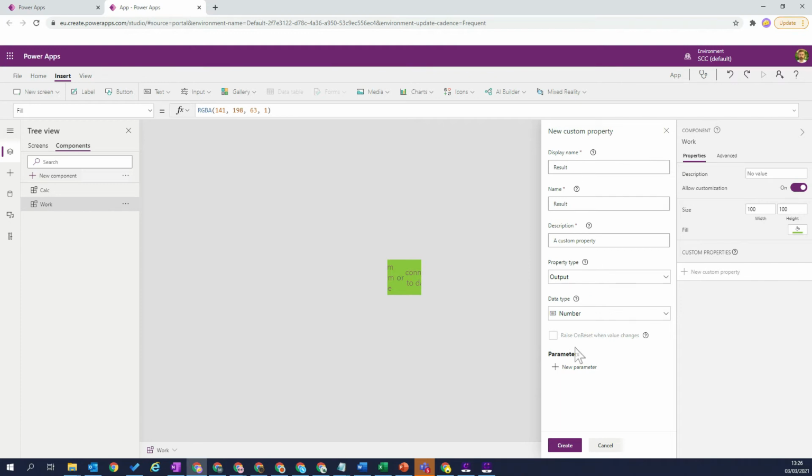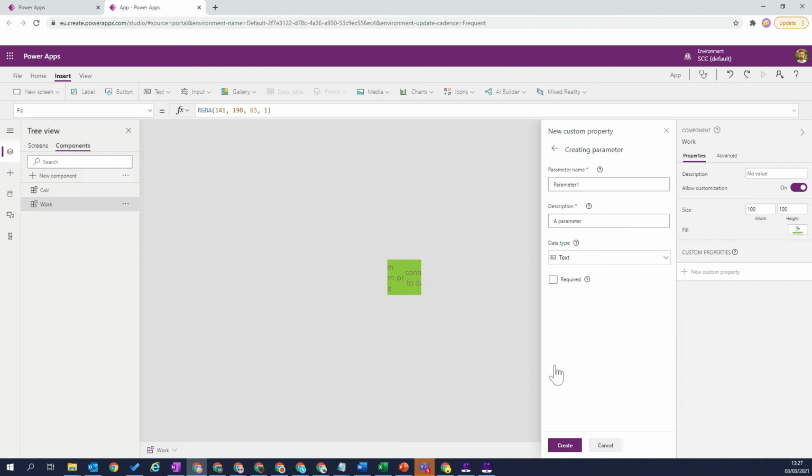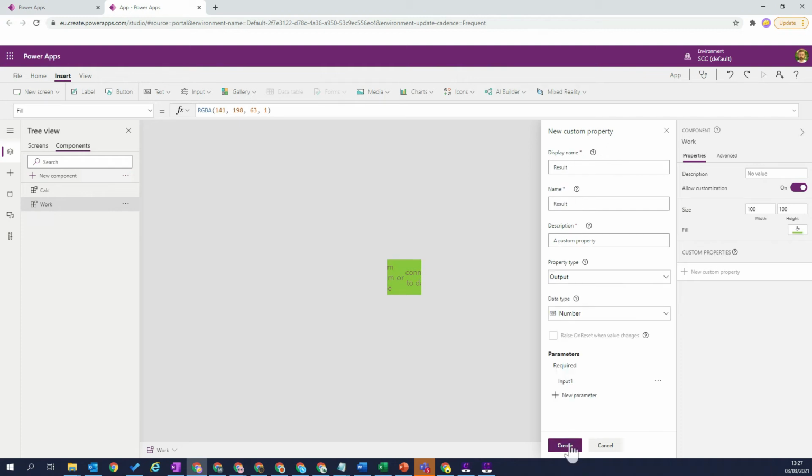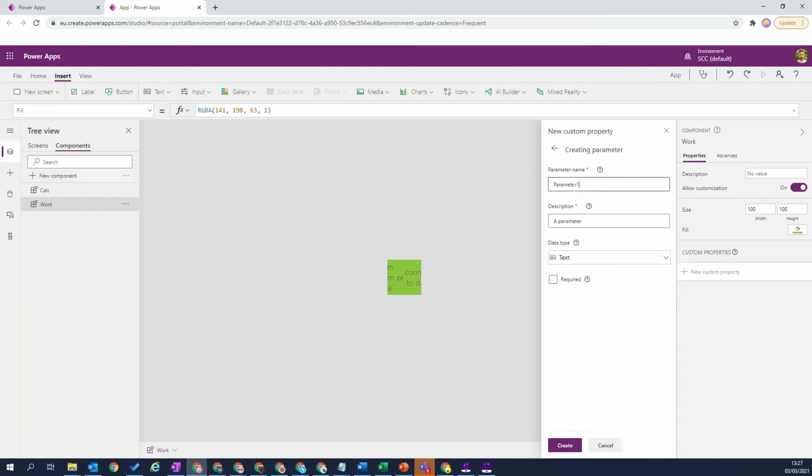Now you'll notice, because I switched on the experimental feature, we've got this new area at the bottom here where I've got the ability to then add parameters for this property. So rather than me having separate properties for the inputs and outputs, I'll have a single output which will then take a couple of inputs. So I'm going to add a new parameter to this custom property, and we'll call this one input 1. Again, because we're doing maths type stuff, we will use numbers. We'll want that to be required. Create that, and we'll create a new one here as well, which will be our input 2.